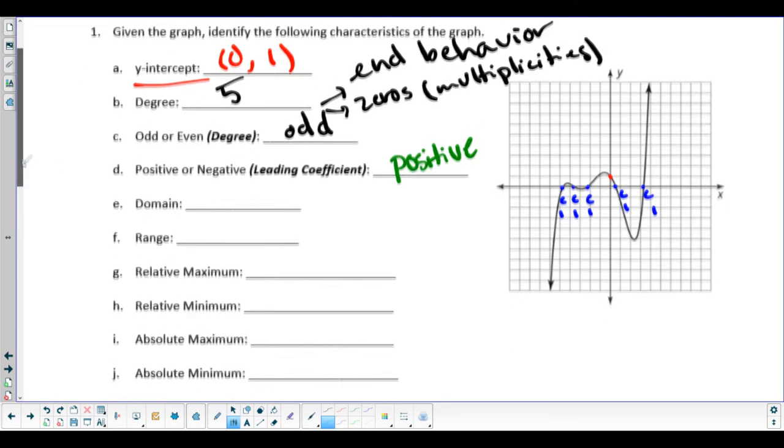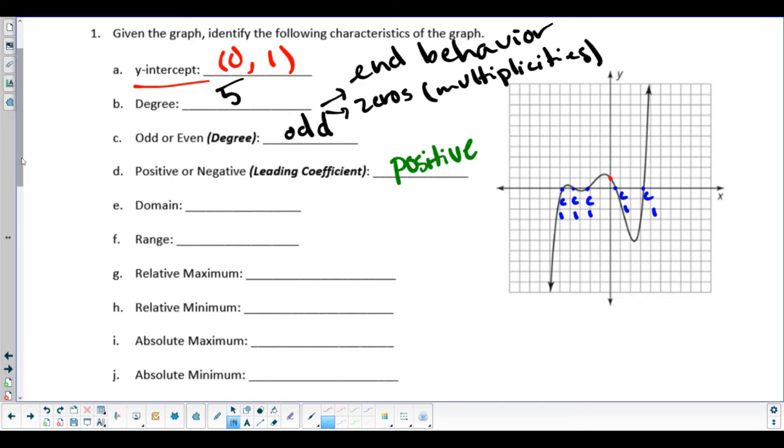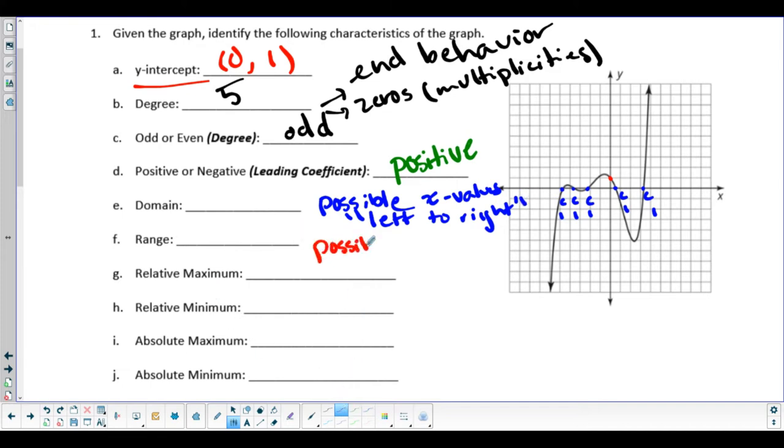All right, cool. So now we have domain and range. We've talked about this a lot in your previous math classes. I know it's in Algebra 1. It's in every math class from this point forward. I promise. Domain and range is kind of important. Okay. And all it is, it's talking about what are the possible x values. Where does your graph exist left to right? Okay. And then range is the same thing, except it's all the possible y values. Where does your line, your graph, exist down and up? Down and up, or down to up, bottom to top, okay?